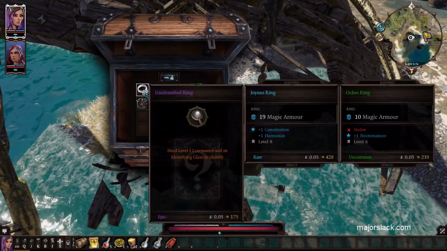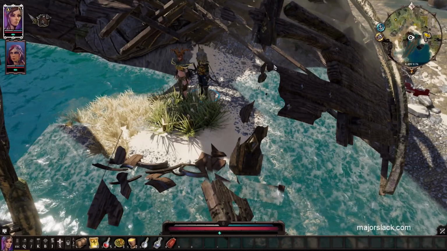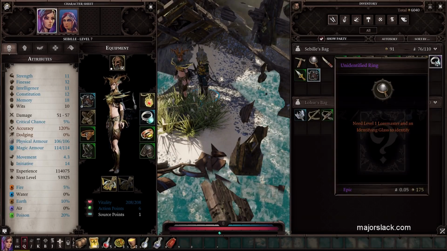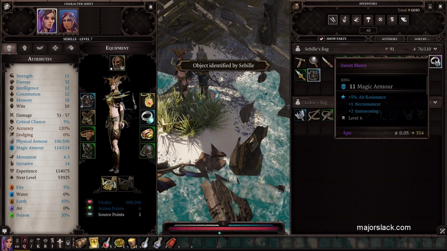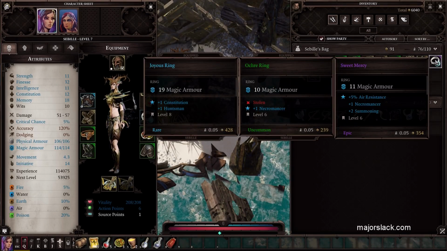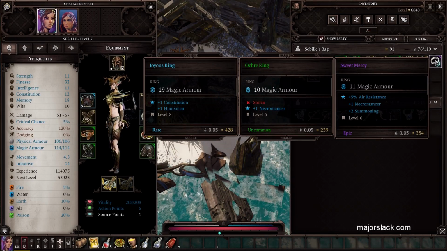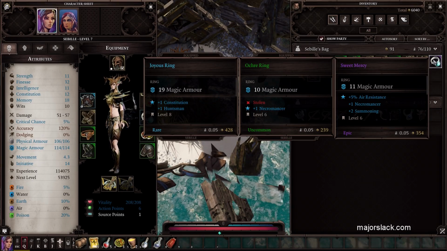Wow, unidentified gear. Okay, let's see what we got here. What do we get? This may change everything. An unidentified ring. What is this? It is 11 magic armor, 1 to necromancer, 2 to summoning. I can't believe it. Oh my gosh, this is perfect for Samuel. Samuel, you got a new ring. This couldn't be better. Sweet mercy.